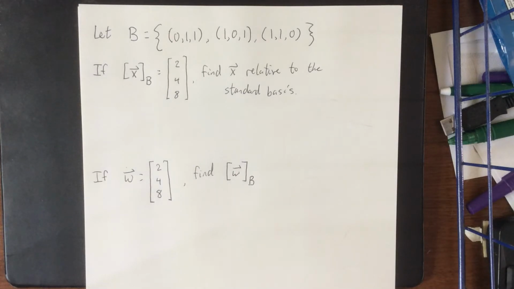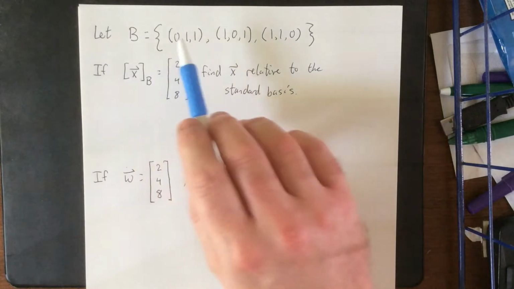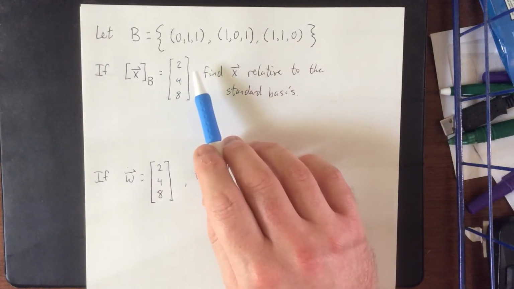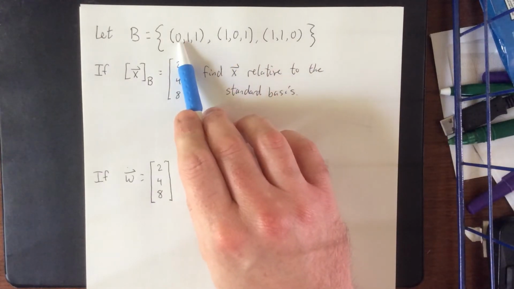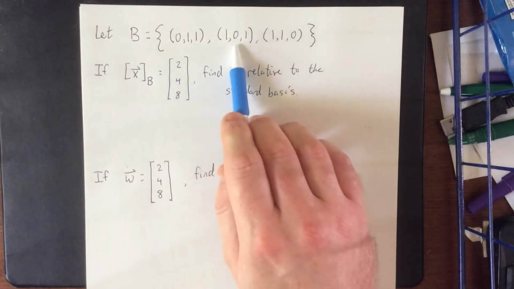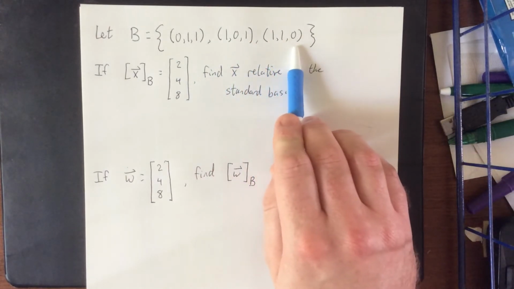In this example, we're going to deal with a couple of vectors relative to a non-standard basis. So we're going to pose two very similar questions here, but we're going to be using them to go one way or another relative to our non-standard basis. The non-standard basis is going to be comprised of the vector 1, 1, 1 minus the standard basis. So subtracting 1 from the first component would be 0, 1, 1. From the second component would give us 1, 0, 1. And from the third component gives us 1, 1, 0.